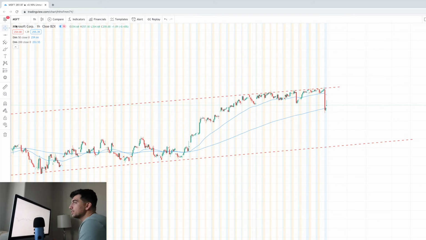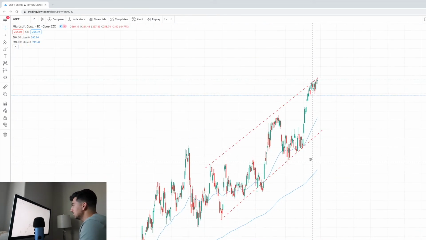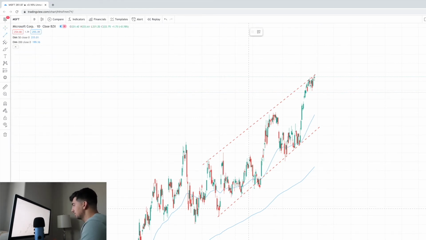So we're on the 1 hour. Let's switch over to the daily real quick so we can understand any other levels. So right away I can kind of tell I had this previous, that's why it's so important. That's why I like trading some of the same stocks again. When I'm trading options, I stick to stocks that work for me, because look, I already have this channel, the stock's been trading this channel, and it's quite obvious, right?